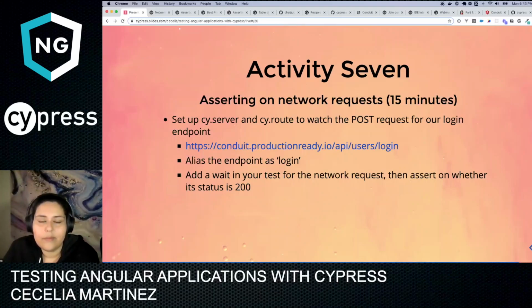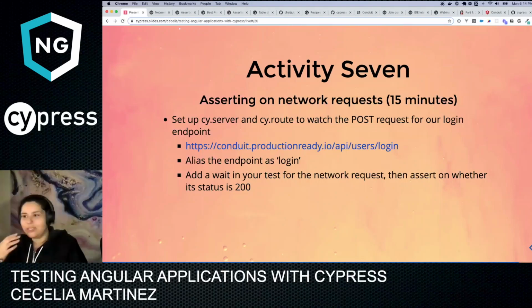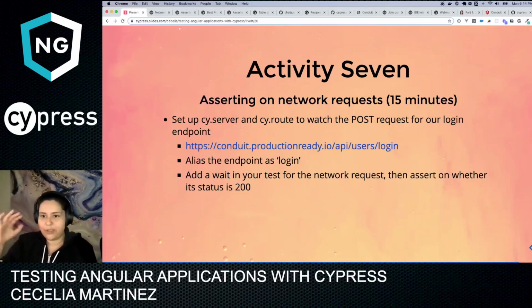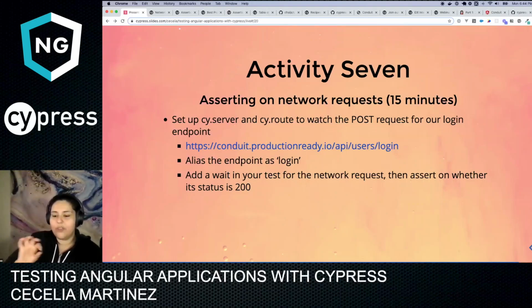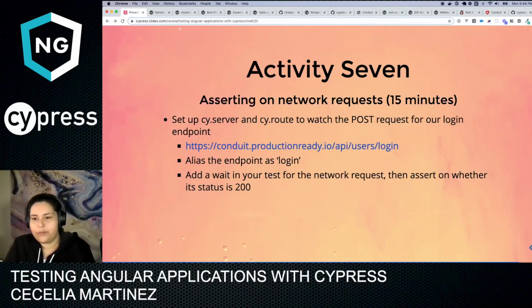Okay. Next one. Is it possible to query some endpoint for data in before all and reuse that data in multiple it blocks, maybe using aliases? Yeah, absolutely. You can do the wait, and then you would alias it, and then you can access those. So you would want to do it in a before each hook, and then you can access those aliases throughout the test to do whatever you want with them, right? Make assertions, things like that.